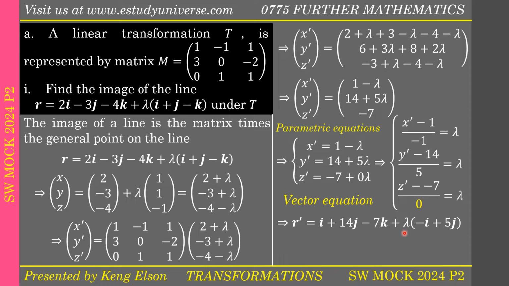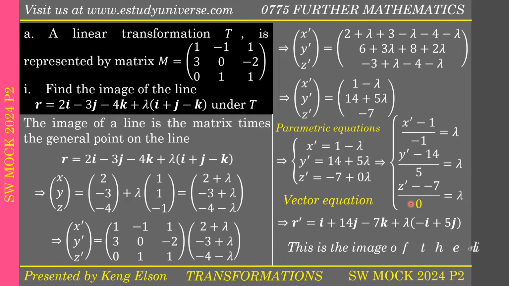Then what about the direction vector? We are going to now have the denominators. That's why I needed to have a denominator here. Like I said, it is mathematically inappropriate to divide by 0, but just to explain this concept I had to do so. So we have negative i plus 5j plus 0k. Not putting the 0k there means that there is no coefficient of k in the direction vector.